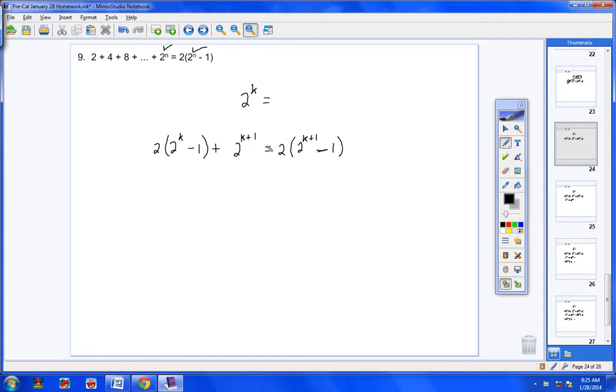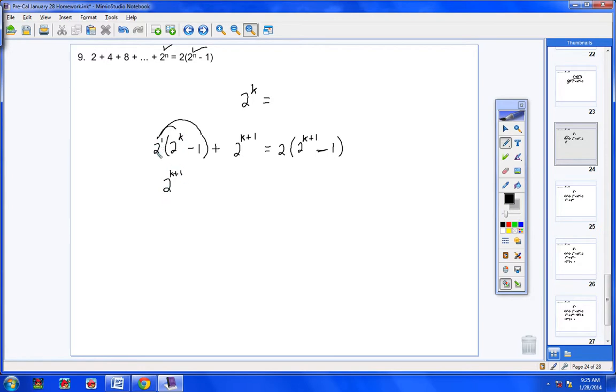Now, exponents can be really, really tricky, so please pay attention and watch, okay? The next thing I want to do is multiply my 2 through this parentheses, okay? Now, this 2 is really 2 to the 1 power, so when I multiply 2 to the 1 times 2 to the k, remember when you're multiplying like bases, you write the base once, and you add the exponents, so 1 plus k. Now 1 plus k, students, as you understand, is the same thing as k plus 1. So 2 to the 1 times 2 to the k is 2 to the k plus 1.